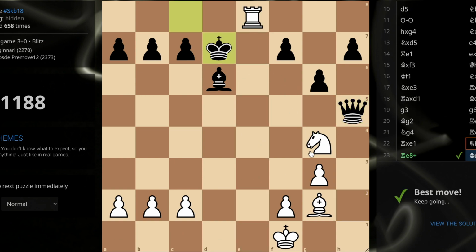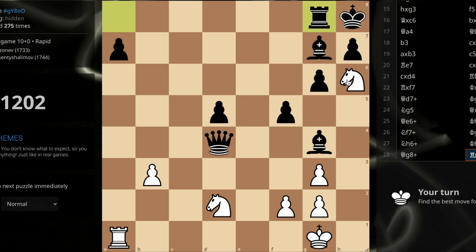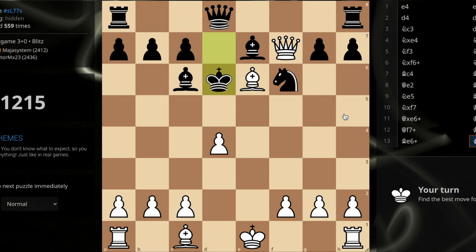Now this is kind of a cool combination. Put the rook there so that you can fork the king and queen. It's nice. There's a smothered mate. Here's another smothered mate, two in a row. You'll also notice sometimes puzzles of a similar theme they'll put in a row. Like here, obviously this is not another smothered mate. It was just a fork. But they do like to repeat puzzles of the same concept.